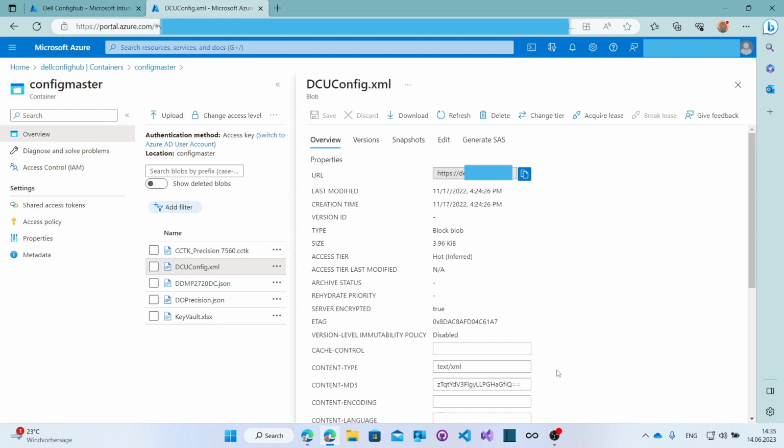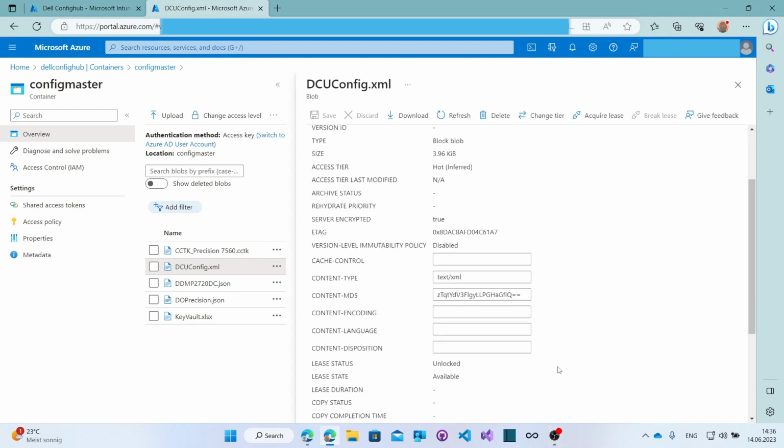It's pretty easy. And the good thing about the solution, if I'm looking at other projects on the market, is you don't need to give Dell or other vendors any access to your configuration files. All of these processes can be managed in your own environment without any integration of other vendors. So from the security perspective, it's very easy to work with, because you are responsible for your own security, right? So this is what you need to do. We have the configuration files, we have uploaded the files.